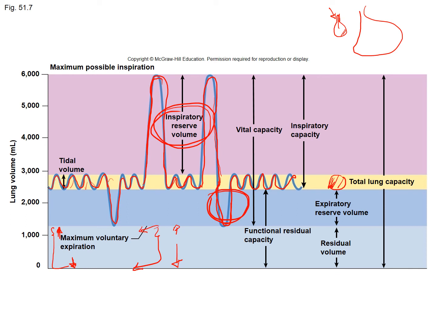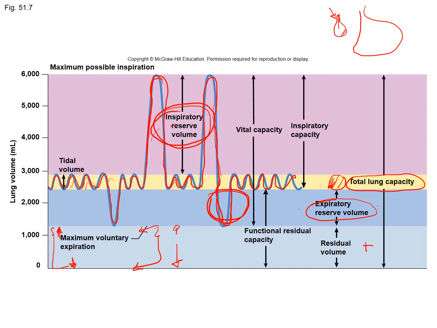So what we learn from this? We learn from this area here called residual volume. It's always there all the time. When you're breathing normally, this will be your tidal volume. If you perform deep inspiration, you're using the inspiratory reserve volume. When you perform forced expiration, you go to the expiratory reserve volume.